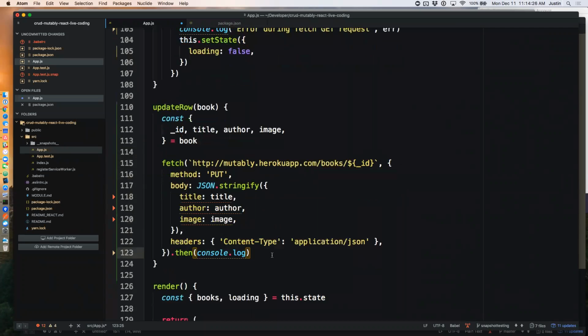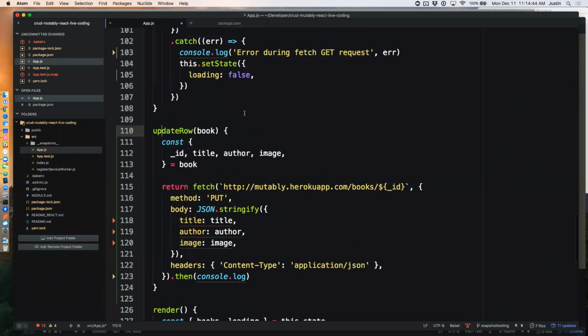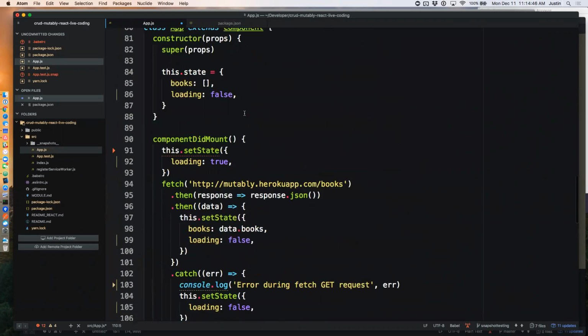Cool. And then we've got this console log on here just for good measure. And I suppose we can just return this promise that comes back from fetch in case we want to handle it or see if it was successful or if it failed. So we've got this updateRow function now.